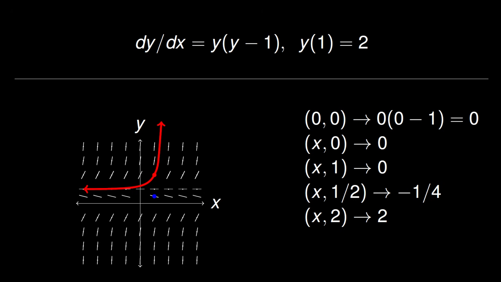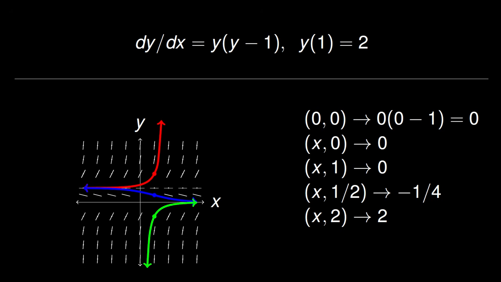So what if the solution went through the point, let's say, (1, 1/2)? Well, the solution is going to look different. It's probably going to look more like this, because it has to fall in between 0 and 1, because these are sort of acting like asymptotes. And then furthermore, what if I would have picked something in the fourth quadrant, like this point? What would the solution look like? And if you said it looks something like this, then you would be correct as well. So the initial condition will give you the overall shape of the solution, but the direction field is just a general graph of what all of the solutions, or the family of the solutions, happens to look like.